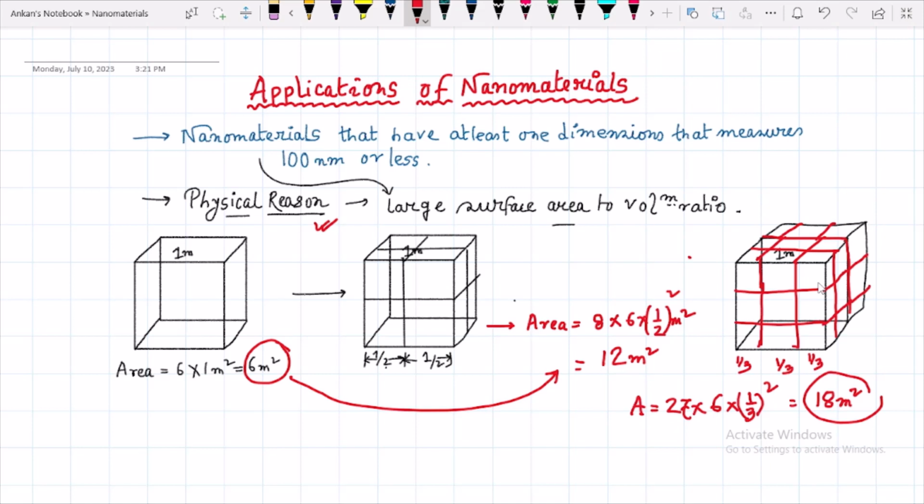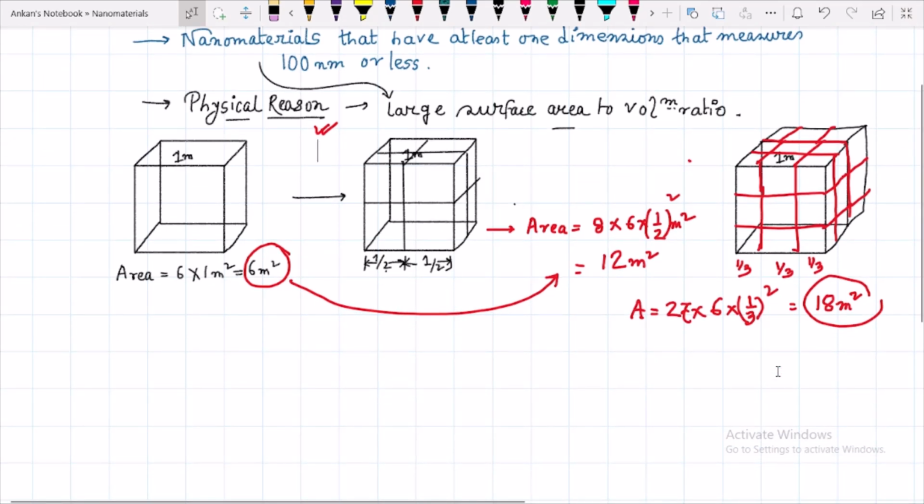Okay, so let us move on to the applications of the nanomaterials. You have studied a large variety of nanomaterials: zero-dimensional nanomaterials like quantum dots, and one-dimensional nanomaterials like nanowires, nanorods, nano films, etc. In this lecture I am going to discuss the applications of them separately. At first, I want to make you understand that nanowires and nanotubes, which are one-dimensional nanomaterials, are very important nowadays. Nanowires.